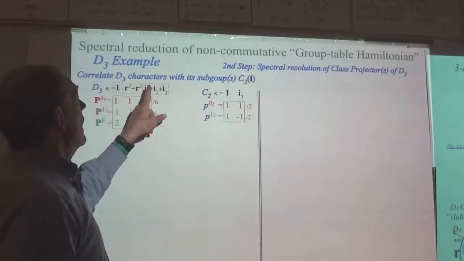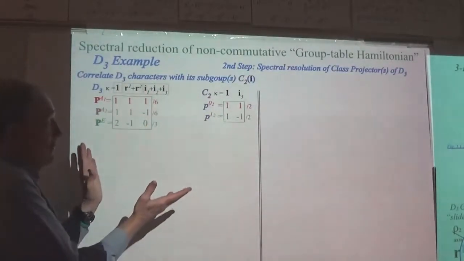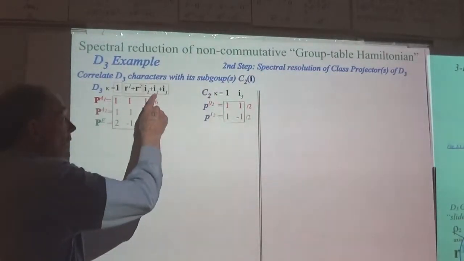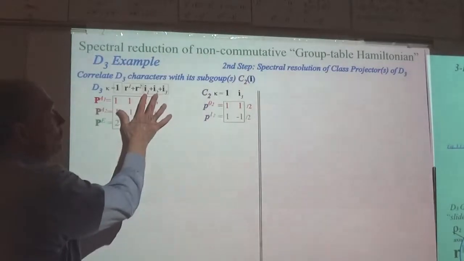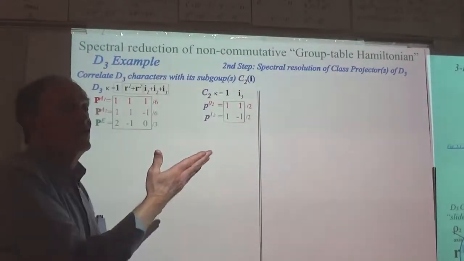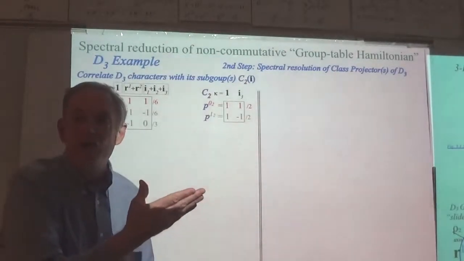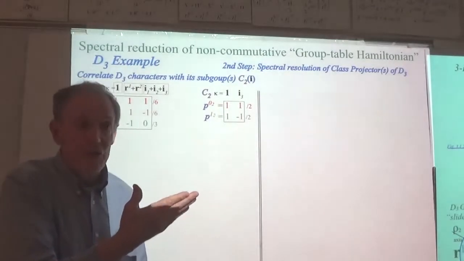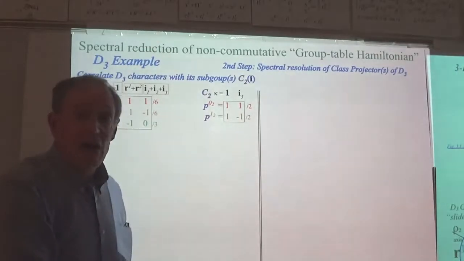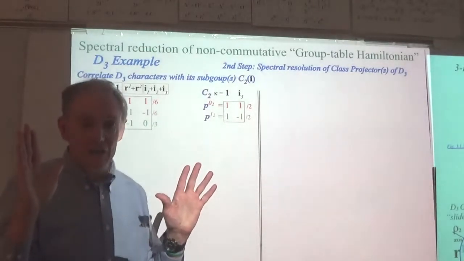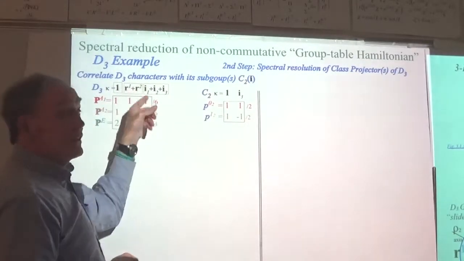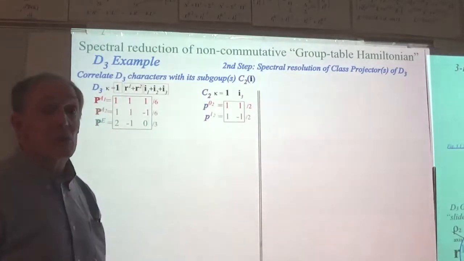Now I could do it with I2, I could do it with I1. This is where you make a choice. Who's going to be diagonal? I can't make a diagonal for all of these. I can't even make a diagonal for any two of these. I can only do one. So kind of like the way you pick the angular momentum Z to be the diagonal matrix in your algebra of O3 or R3, I'm going to pick the third one to be the lucky one that gets to be diagonal. The other two will then not be diagonal. Okay? And neither will these. So this is a big choice right here. This is where you make a choice.